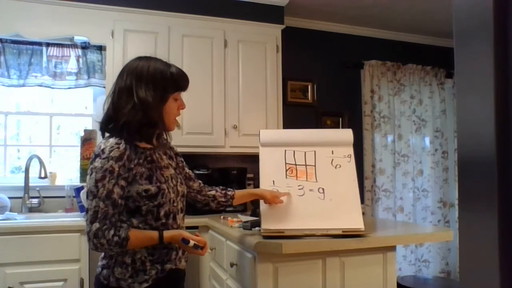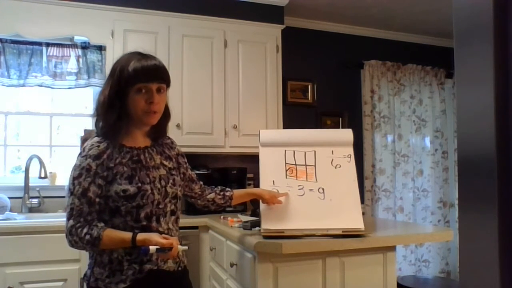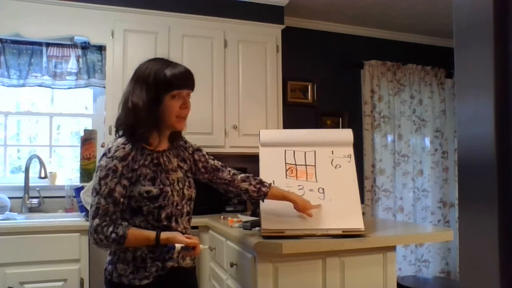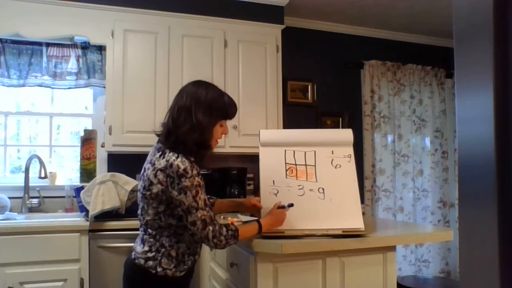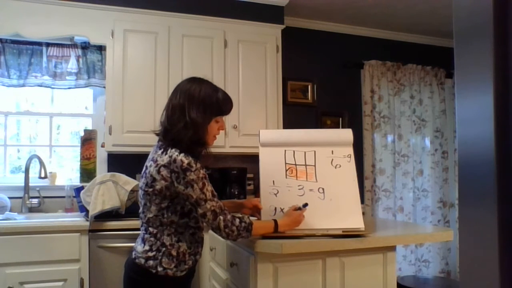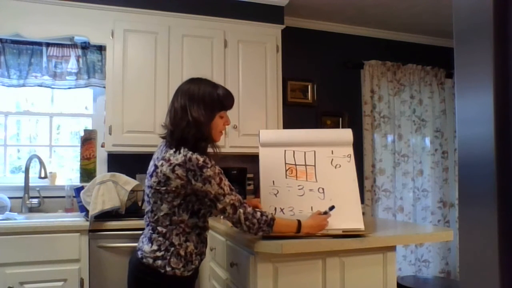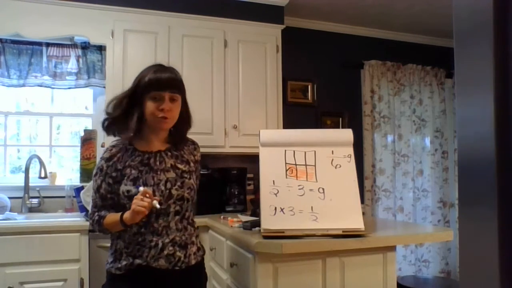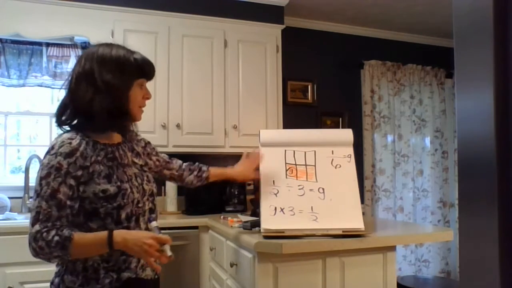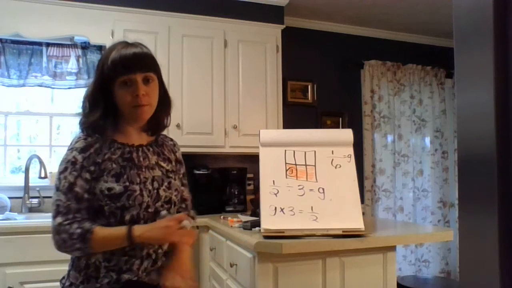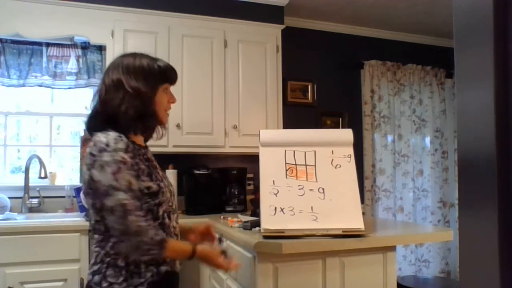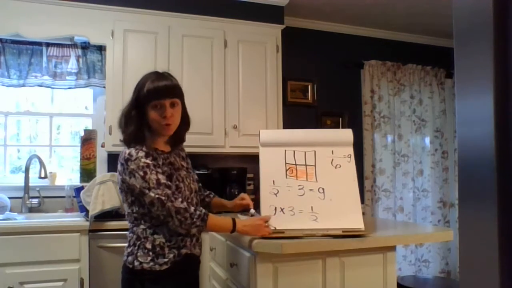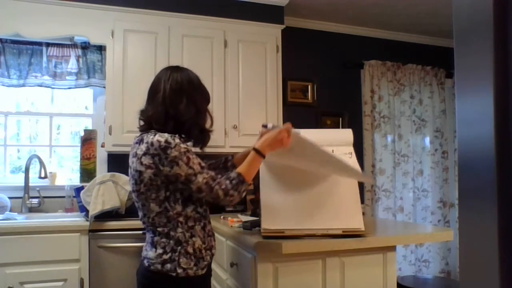So remember that the opposite of division is multiplication. So if 1/2 divided by 3 equals G, well then G times 3 equals 1/2. And I believe that's an answer choice. Yes, that is answer choice B. So this one, in my opinion, was the trickiest problem on this whole sheet, just because it's easy maybe to find the answer, but then finding the answer choice is a little bit trickier.